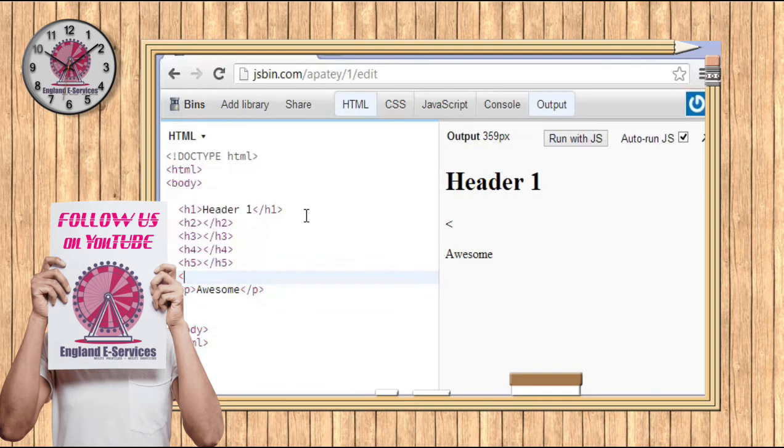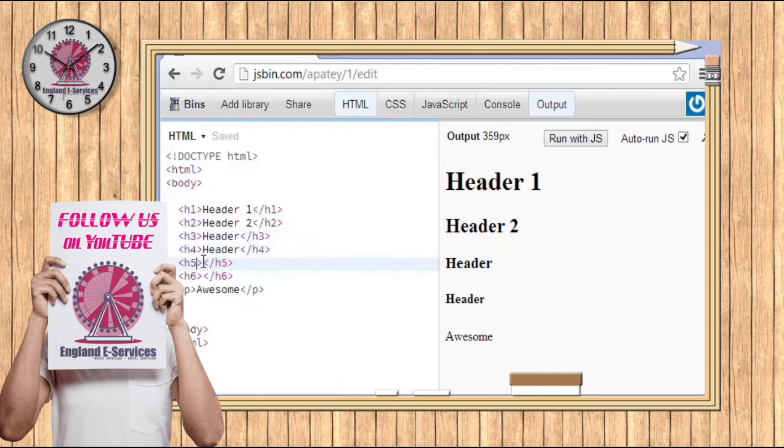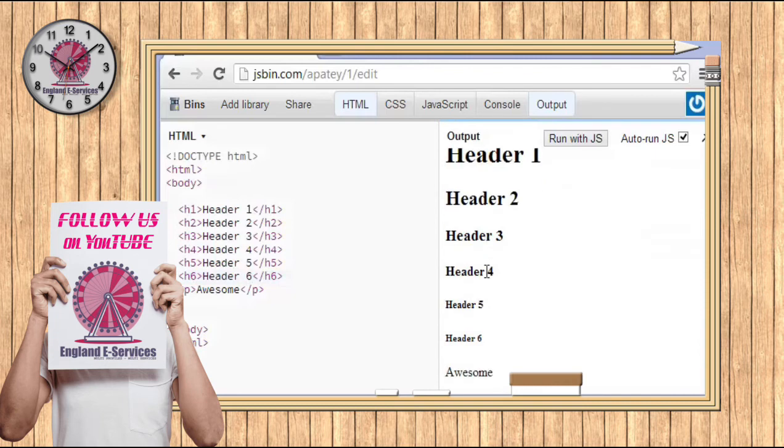And the last one here is going to be header 6. Okay, and you can see it's not that difficult. Okay, and I've closed everything off here, and I'm just going to type in header 2. And if you really want to, you can copy and paste this. It's not really that difficult. 2, 3, 4, 5, and 6. Okay, and you can see that we have all these different kinds of headers, and the paragraph's actually bigger than header 5 and 6. But you can have all those headers if you want, and that's essentially what it is.